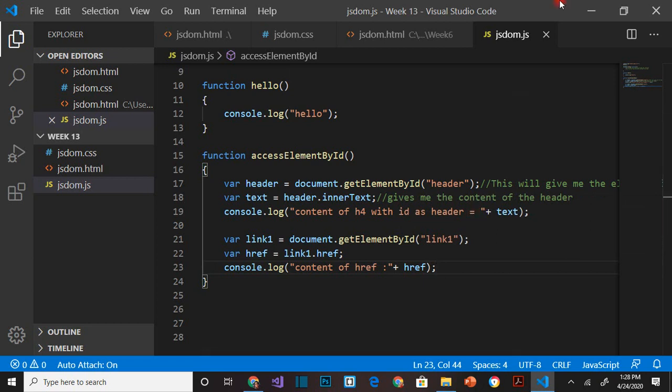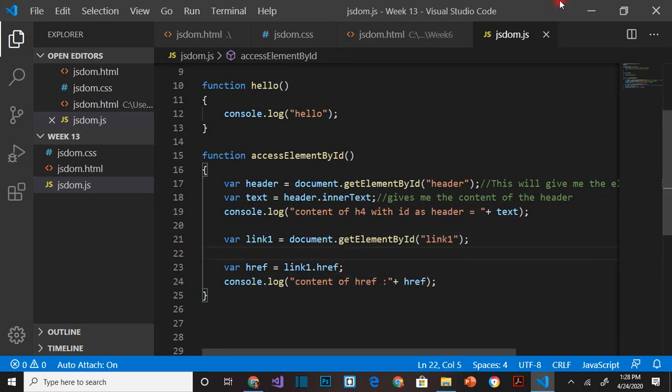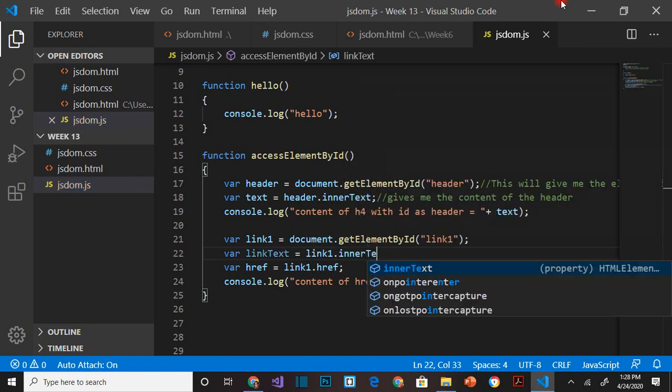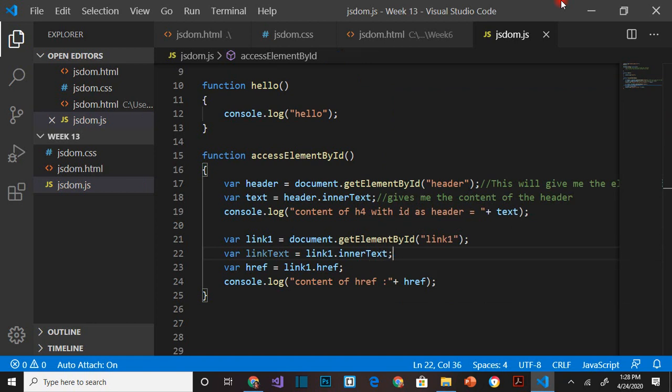So this is to get the href. You can also get the inner text. So we can say var link text equal to link1 dot inner text. So you can show both the content of href, you can show the content of the inner text.